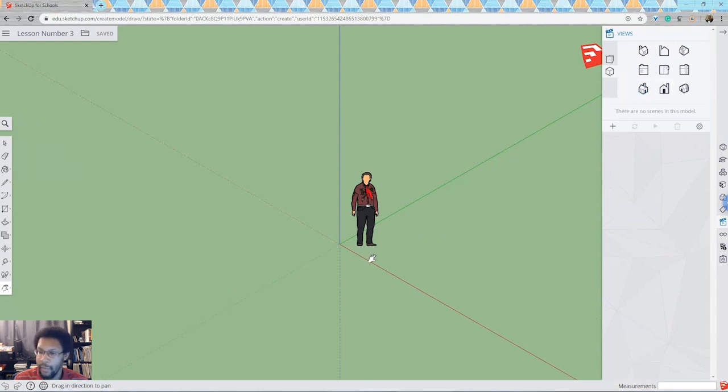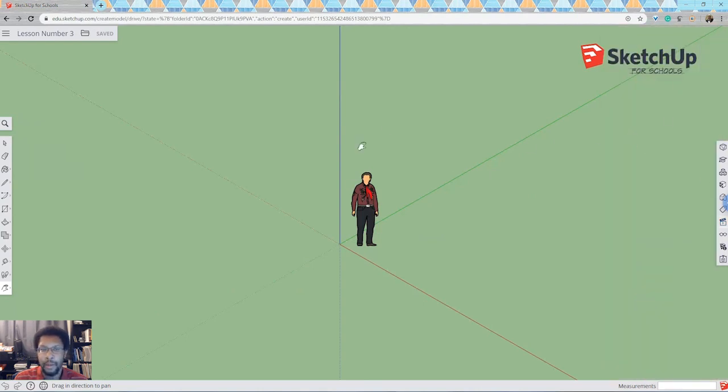We can see from there that if we do want to get rid of the menu, you can just hit the X button right here and it'll go away. So in the next video, we'll start talking about some of the other tools that are available to us and start drawing things.